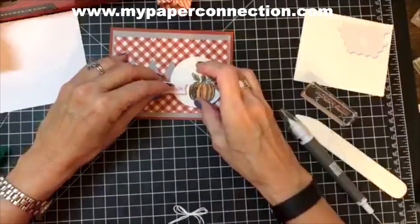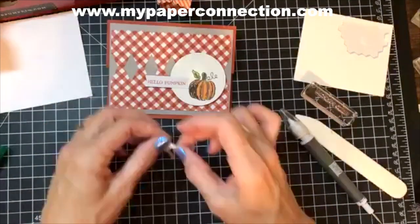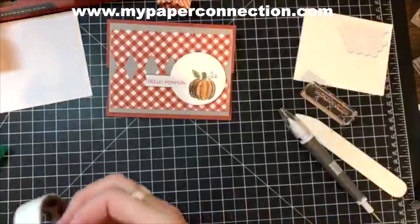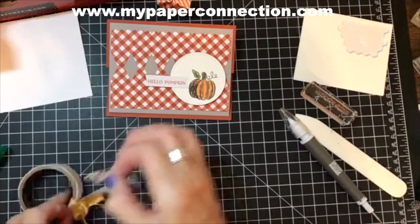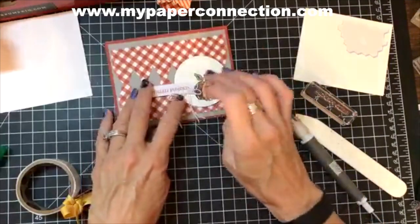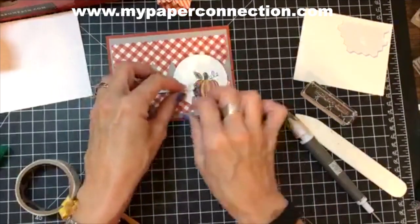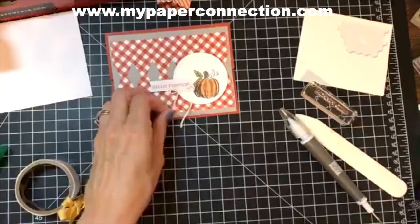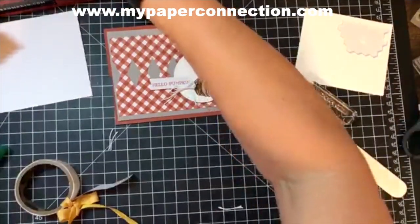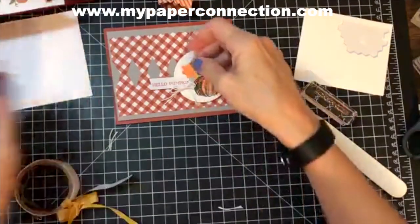Okay, I'm just going to stick this right in here. Hello, pumpkin. I'm going to put a glue dot. And I swore I would keep all my adhesives in one place so that I wouldn't lose stuff. Okay. Just gonna stick it right in there. I probably should tidy up that bow just a little bit so it's not sticking out over the pumpkin. There, and then I'll just trim these off, and I'm going to add a couple of flowers. Or maybe just one flower.